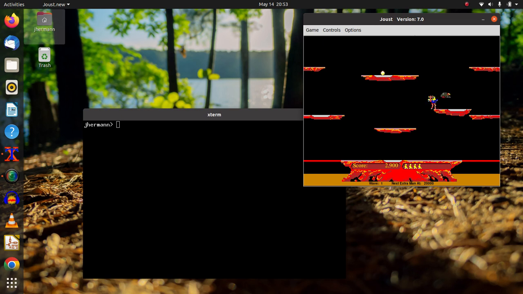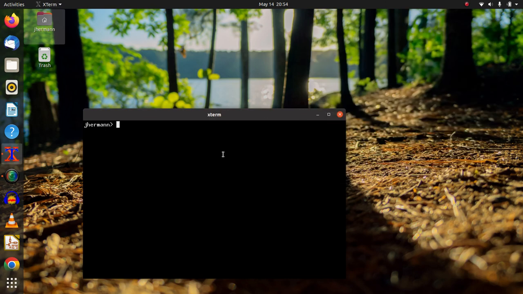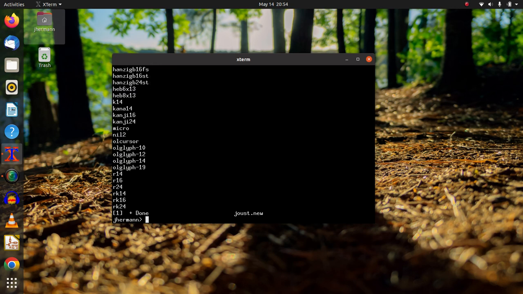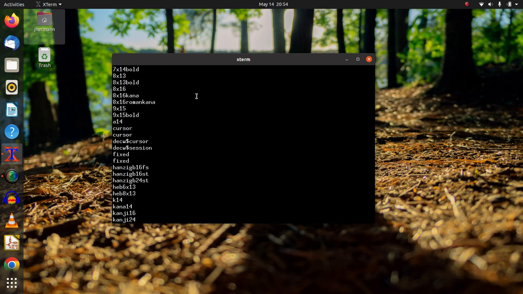This is a Linux machine, so I have a couple of different sources of fonts available, and the point of me playing this game here is just to demonstrate what the fonts look like before we start. So I need to write a program to look at the different fonts that I have available to me, and then choose one for the font I'm going to use in the game. In X Windows, you can do an xlsfonts, and that will list all the different fonts available in the system.